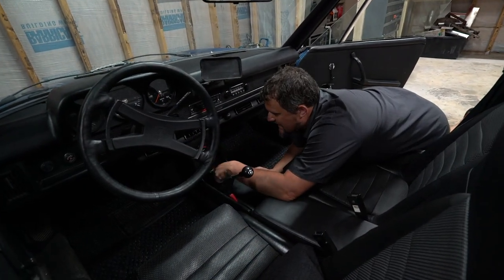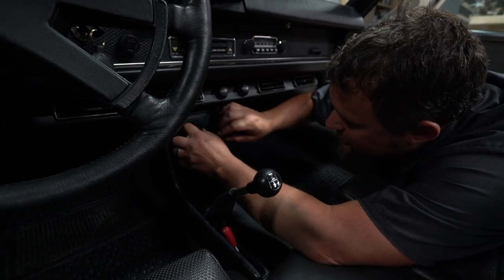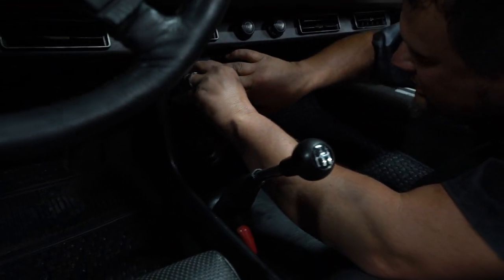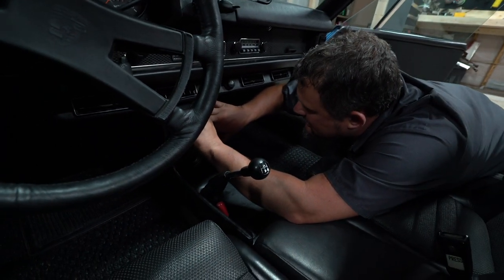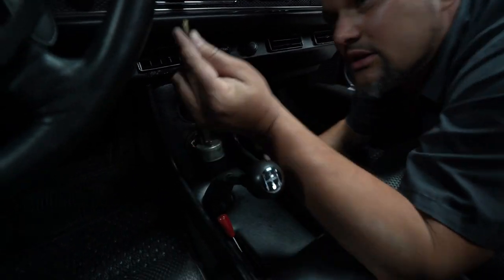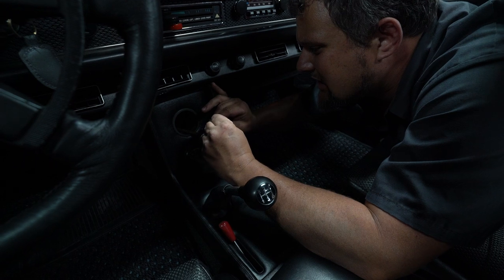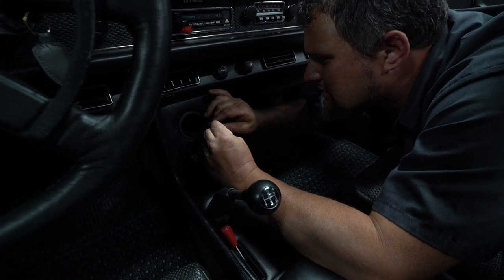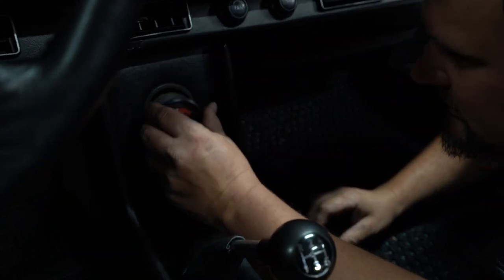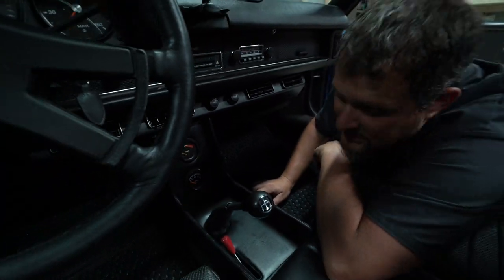All right, so if your car is equipped with gauges, this car is air conditioned and has gauges. These should just slide out if you're super lucky, which I think we're gonna be today. Try and keep it as straight as you can and gently wiggle that out. These bulbs just have two barbs, so we're just going to line up, slide our new one in, turn it till it's clocked correctly, push it back in, and that is all she wrote. It's the same thing for the bottom one. Now let's move on up to the gauges in the instrument cluster.